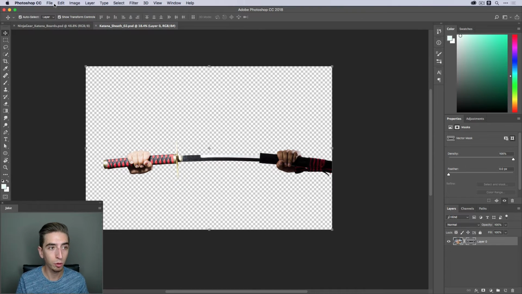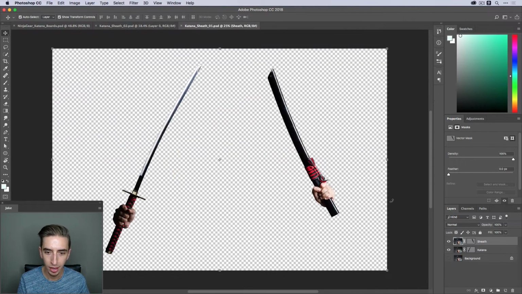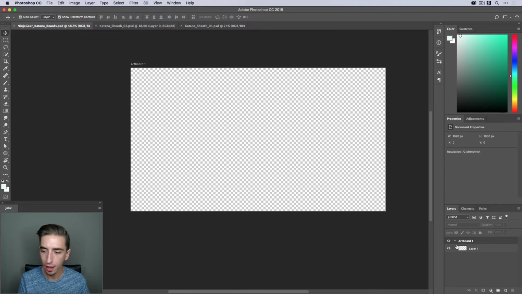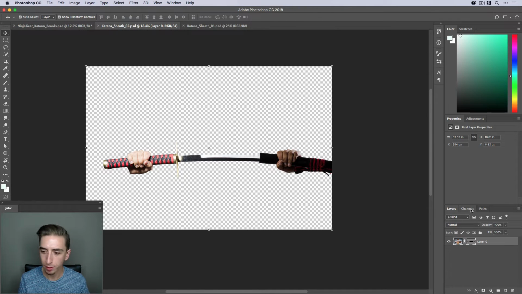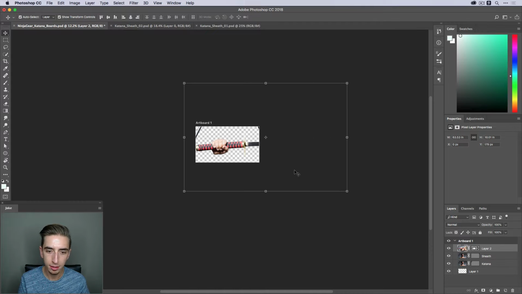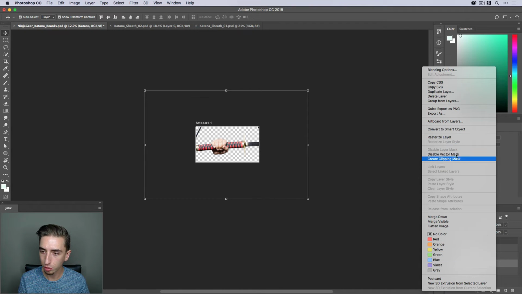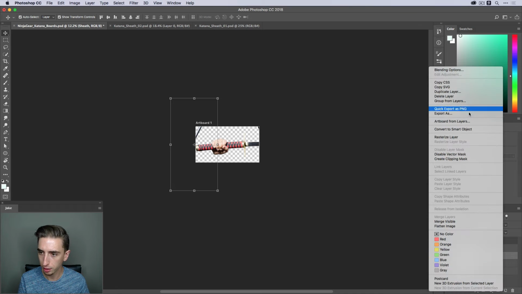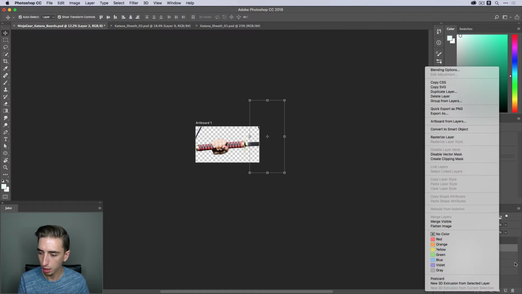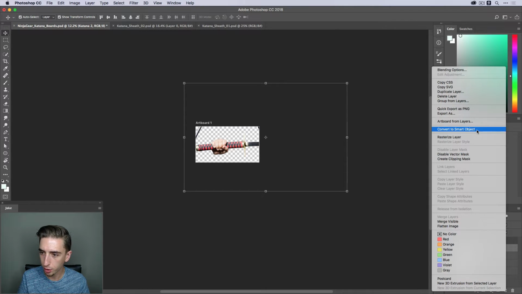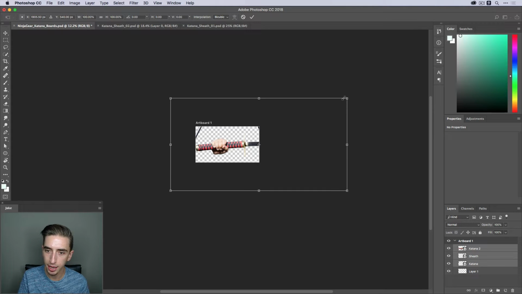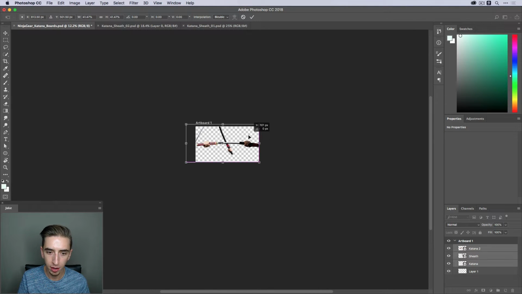Okay, now that I've cut out both of these, I'm going to open up the other one as well. I'm going to duplicate all 3 layers into my Ninja Gear boards comp. So I'm just going to select both of these, press Command C to copy, and then paste into my artboard. And those are nice and big, obviously. Then I'm going to grab this layer as well, copy, paste, and then I want to convert each one of these into a smart object. So convert to smart object, convert to smart object. And actually this one needs a name. I'm going to call this one Katana 2, convert that to a smart object, and now I can scale all of them down without losing any kind of resolution and start to frame this up.